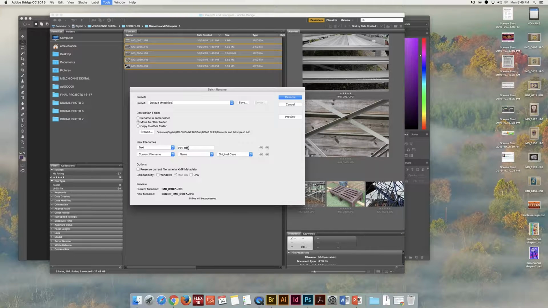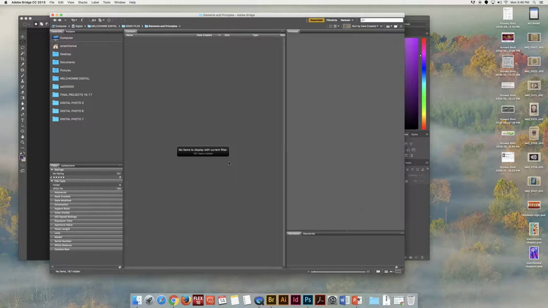I'm going to change the file name. So you should just have text and then current file name. So I'm going to change that to line and give it an underscore. And I want to maintain the original file name. So I'm going to have 2 sets of text here. Text, line, so I know which project it's for, which part of the assignment, and current file name. And just leave that alone. Make sure you put the underscore here, so there's an underscore between. So it's line and then the original file name. And then hit rename. And now those are gone.